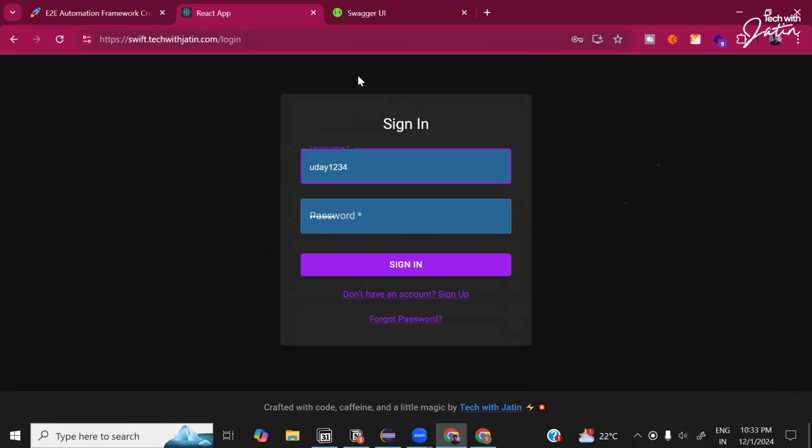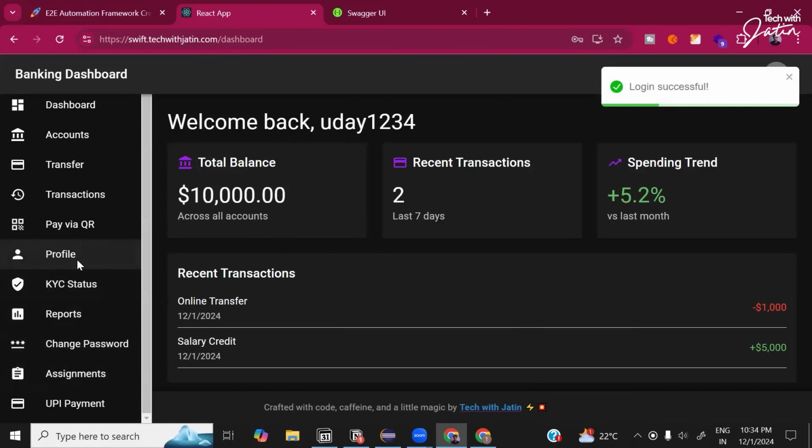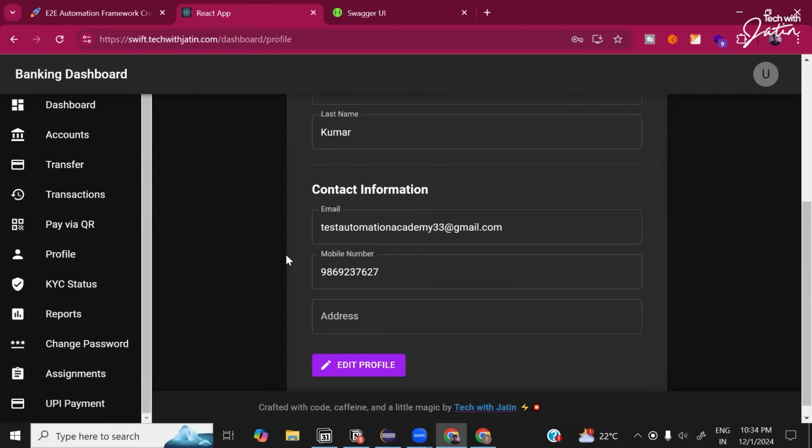In order to get the profile information, first thing the user needs to do is log in into the application. Then I have to go to the profile option. Only then will I get the profile information. Yes or no? So are you getting the flow? From login, if the credentials are correct, then I can go and use the profile service. You can't directly access the user profile service without user authentication. And obviously the reason is the authorization token will be coming into picture.